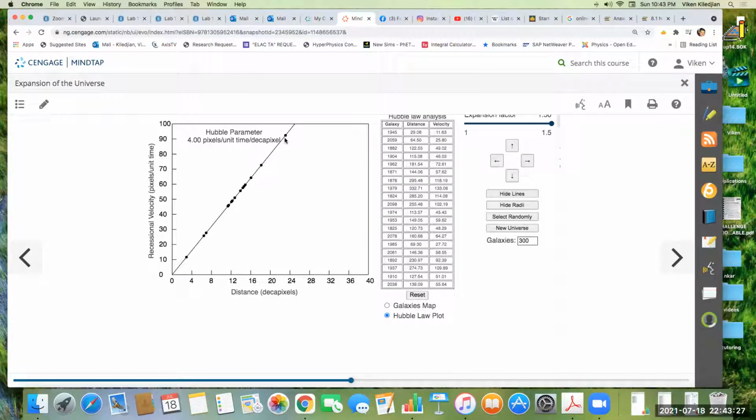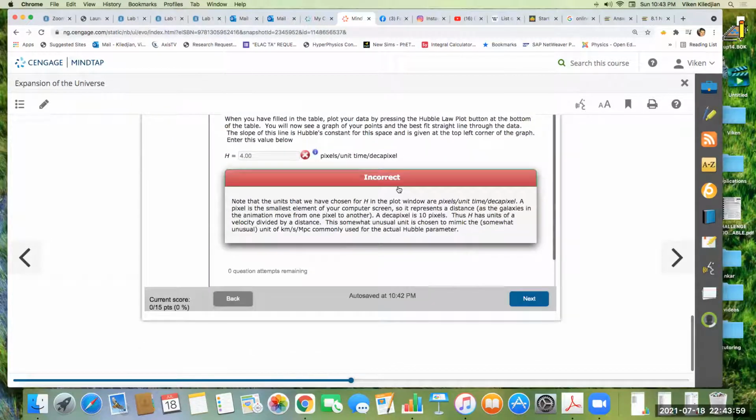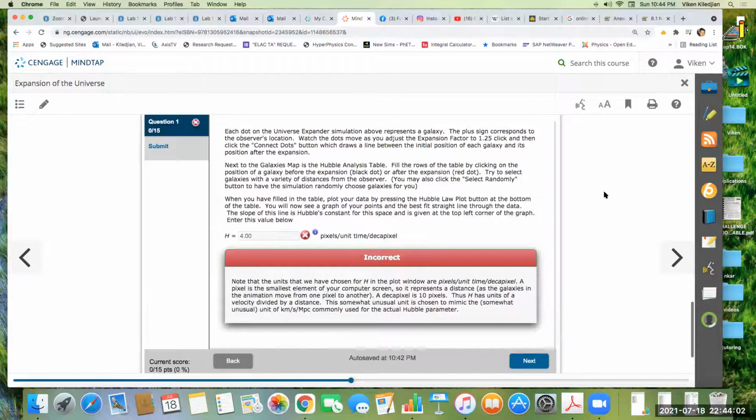Let me just do what I think it might be. Let's say 4 is not the number. So 92, around 92 minus 12 is 80. 80, and then this is 23, and this is around 3. 23 minus 3, 80 over 20. Yeah, that is around 4. Slope is around 4. But I can't even do it again. That's fine. Just take a snapshot of that. I'm not really sure. Hopefully it works out with you.